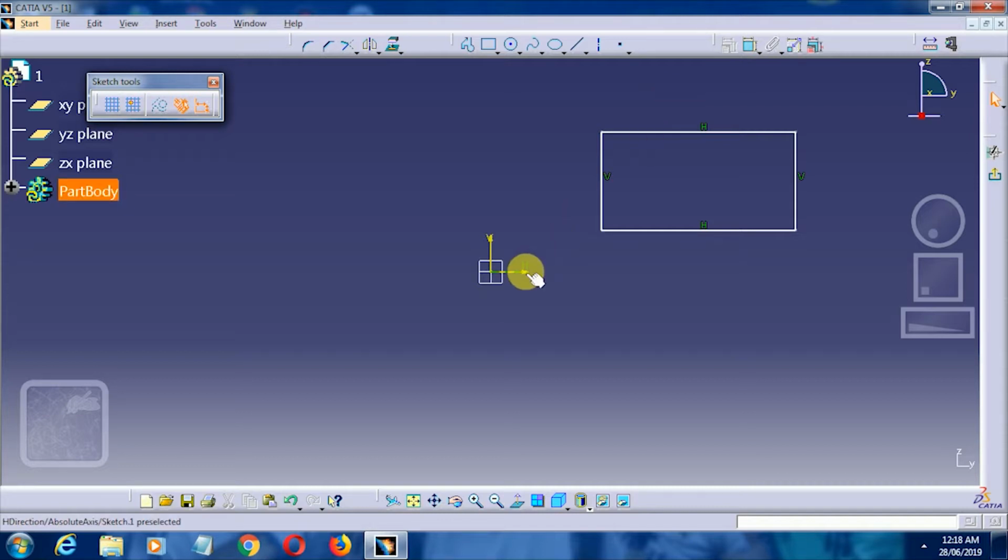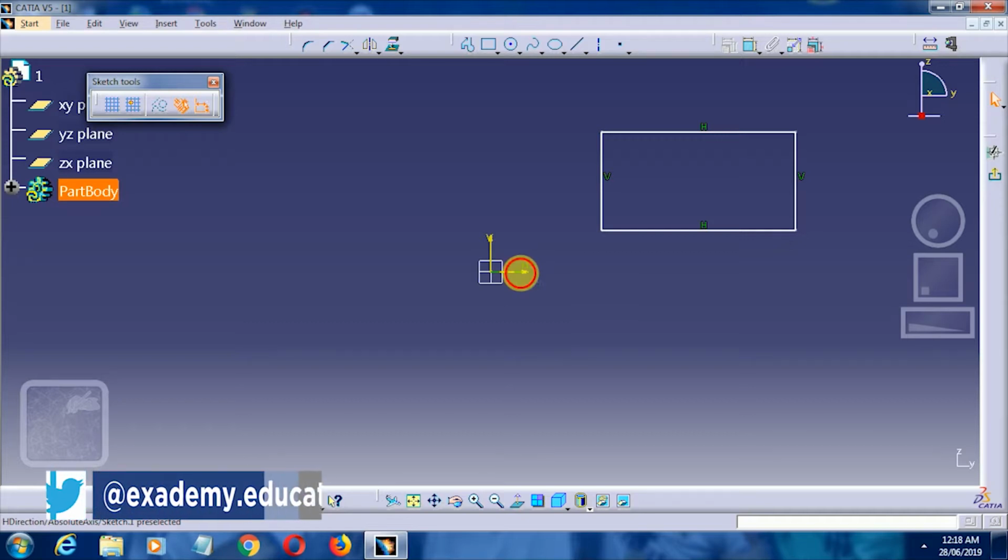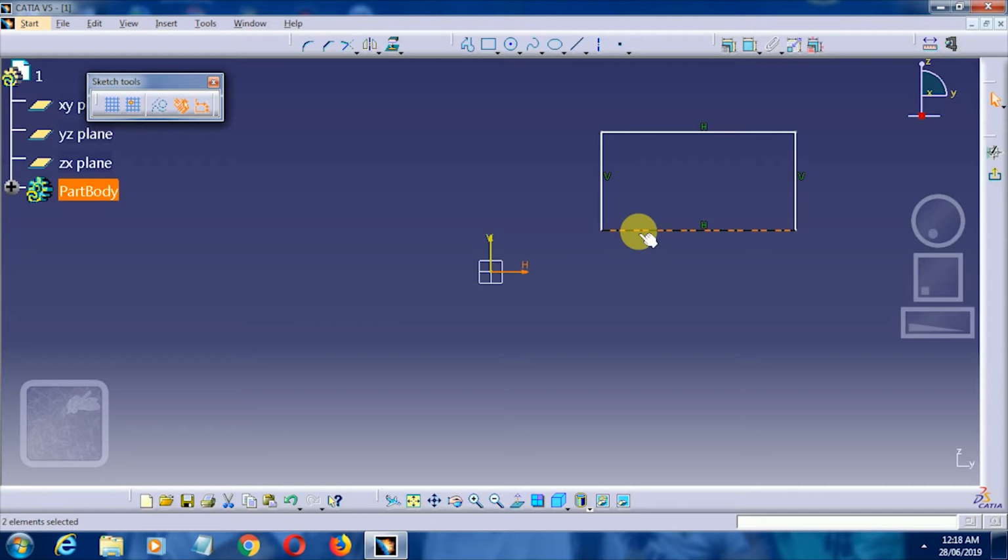So if this is the h-axis, that is the x-axis, and this is the bottom axis, here I can clearly choose. For the newcomers, I will tell you that you can use the control option to select multiple elements. Now I will select the h-axis and I will select one of the lengths of the rectangle. Now, I will go through the procedure once again. Use the control option, and here we can see we have selected multiple options.